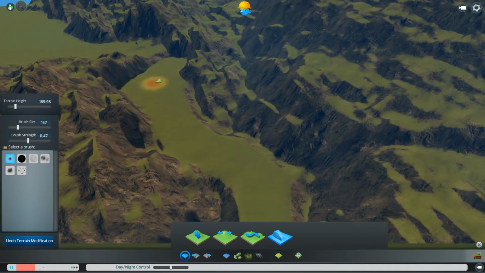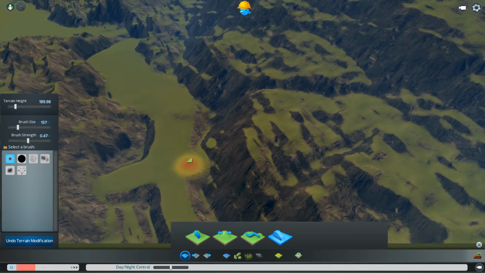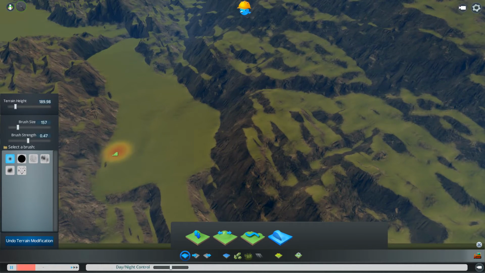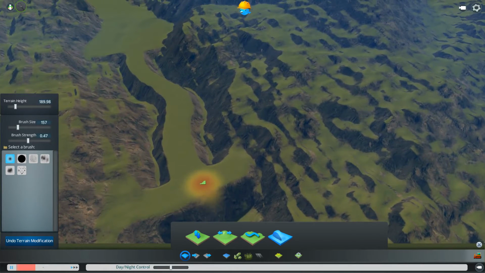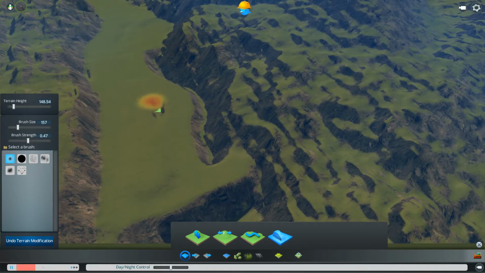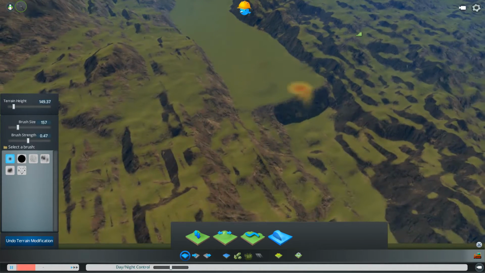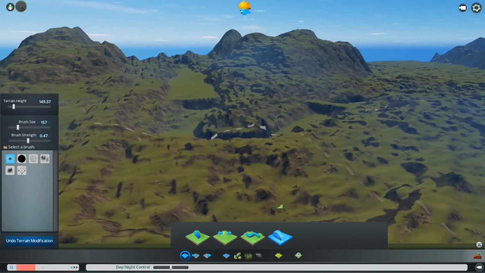fill it in. I mean, as long as there's some kind of graduated slope, it's not worth worrying about the finer points of it all. That's 148, so we're just going to stroke through here. Just fill it in. We're going to bring the edges in, so don't worry. Just stroke that there. The idea is to create a kind of upper lake. It doesn't have to be absolutely perfectly dead flat.